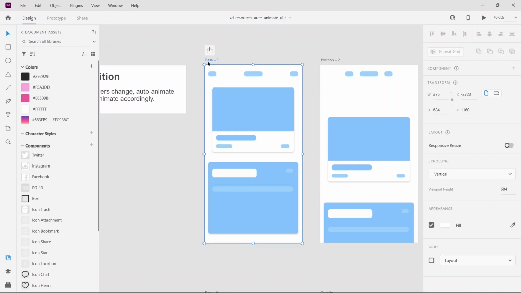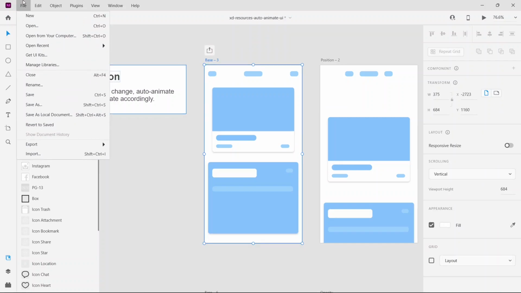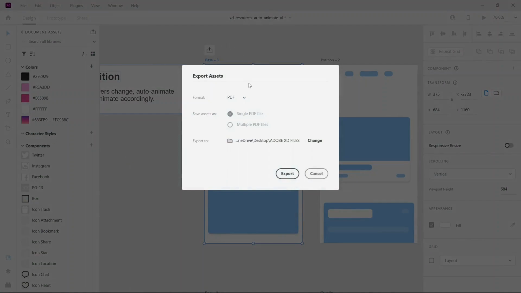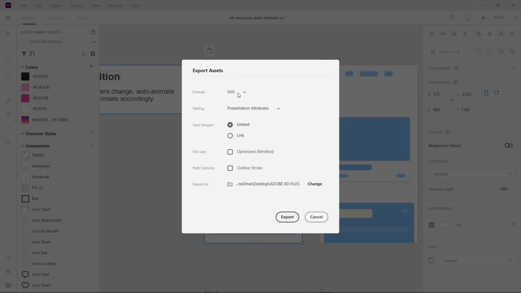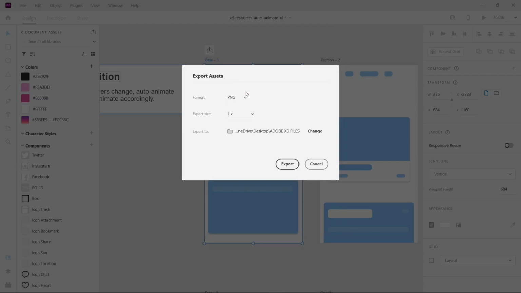So we can click on the artboard and we can go to File and we can go to Export. We have now selected an artboard, so we can click on Selected and we can export our file from Adobe XD in a PDF format, but also in a JPG format, in an SVG format, and for this format we have more options. This is because, as we know, the SVG format is a vector format, and also in PNG.